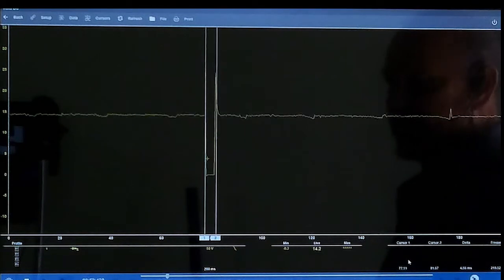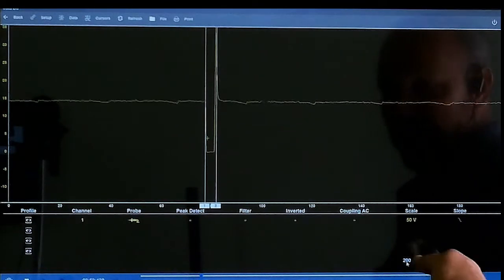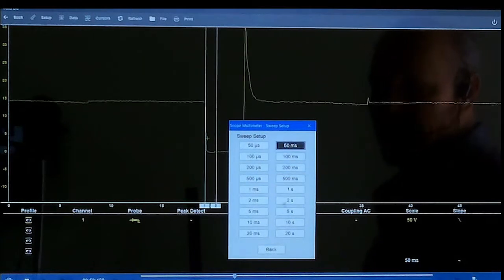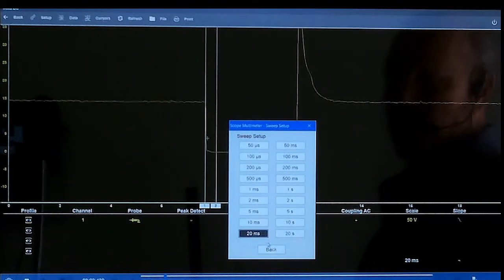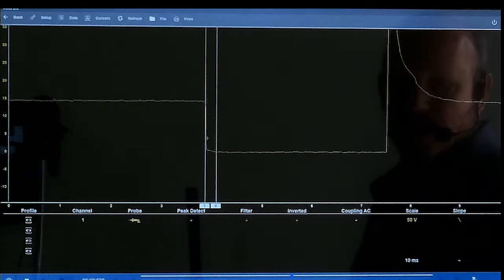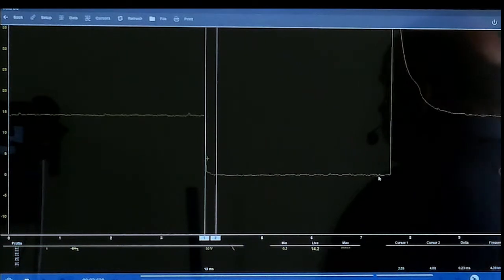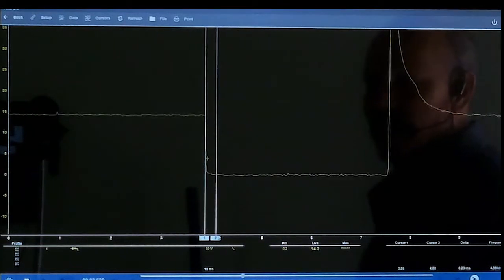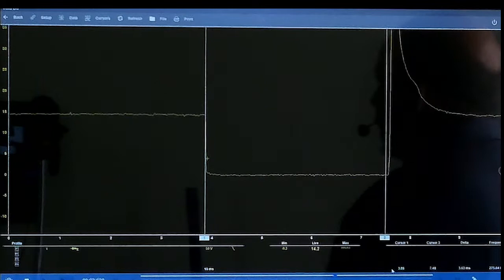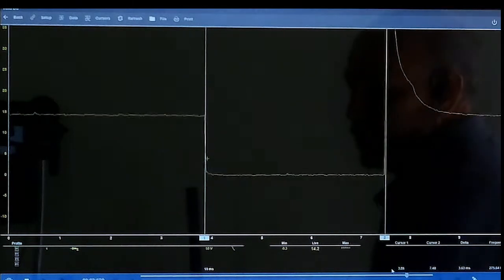But say I wanted to see if there's any kind of glitches in it. On this one you'll open it up, and where it says 200 milliseconds, you click on that and then you say 50 milliseconds or say 20 milliseconds. And as you see, it keeps getting wider. So now we have this, and if you want to see this, it says 0.23 milliseconds. But if we take this and move it all the way to the end, it's going to be 3.83 milliseconds. So it's a more accurate measurement of milliseconds that you can look at.